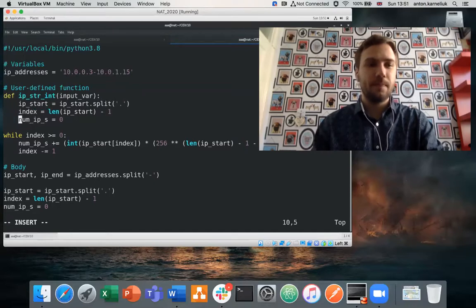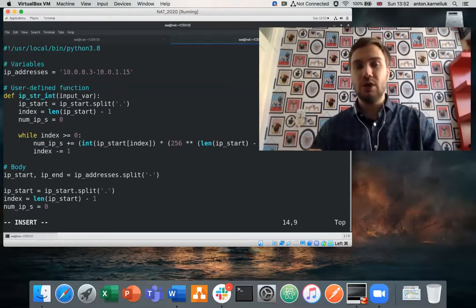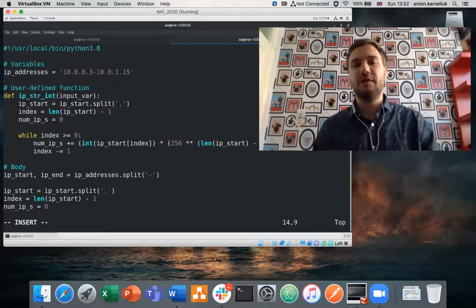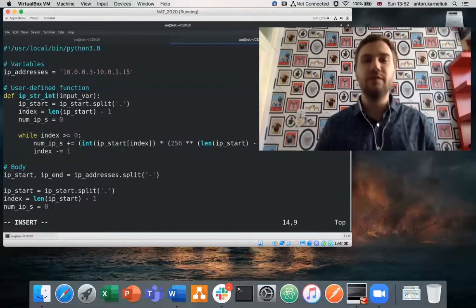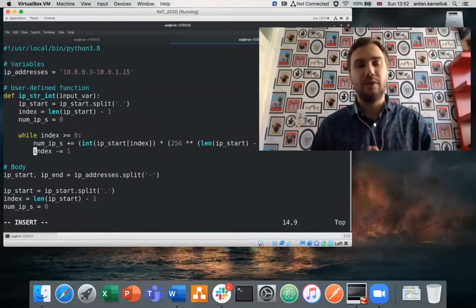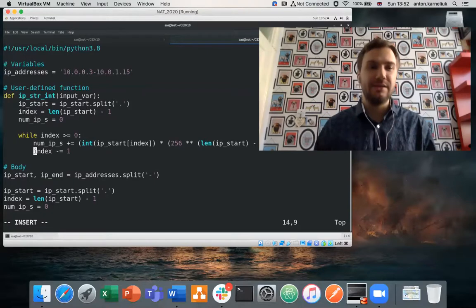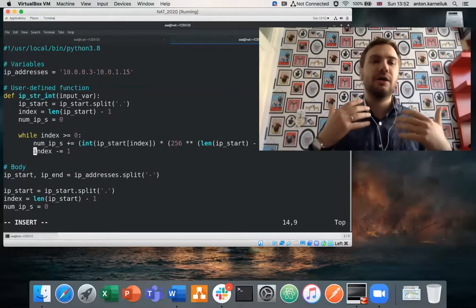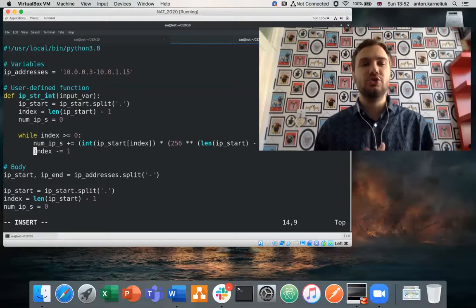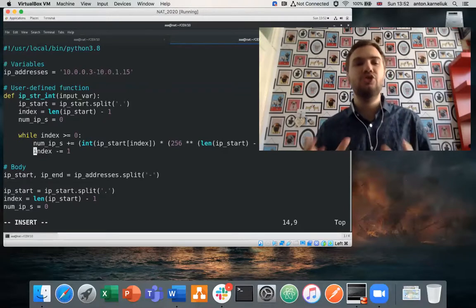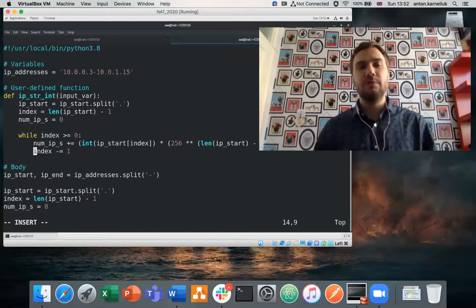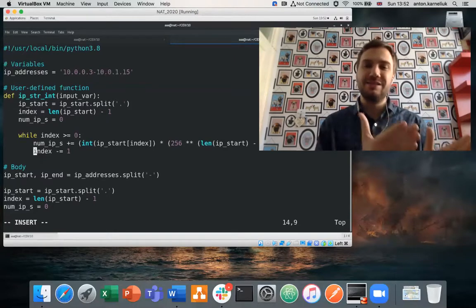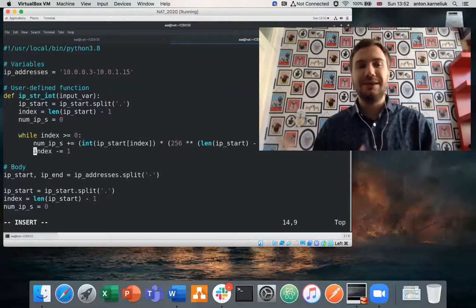We copy it to our user-defined function, and we indent everything by 4 spaces. An important point with this: there is a very important consideration you need to make. You can use within a user-defined function the names of the variables, and hence the values of the variables, which you have defined in your main body, but this is very bad practice. To make code scalable, the user function should not rely on anything besides what you put into the input of the function. In this case, we would like to provide a string, and as output we should get a certain integer value, right?